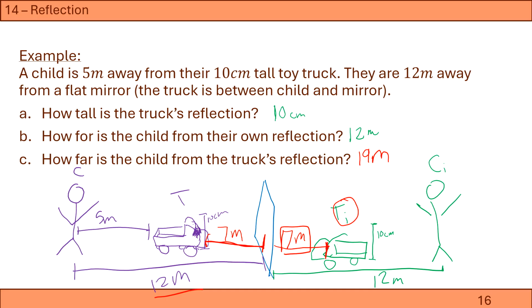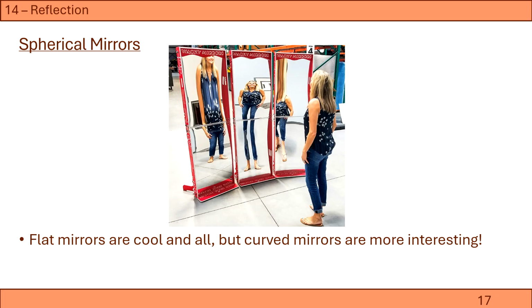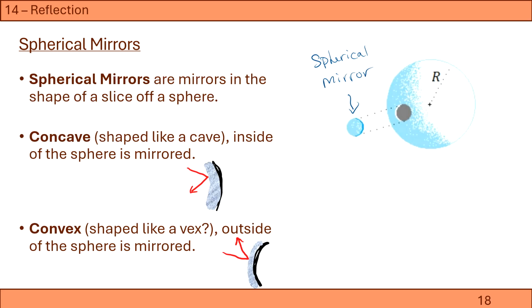Flat mirrors are nice and easy mathematically, which is why it's much more interesting when you curve a mirror, like what you might get at a funhouse mirror like this, where you can have small and large pictures of yourself. And so flat mirrors are nice mathematically, but spherical or curved mirrors are much more useful when you're trying to manipulate the light and not just pass a reflection on. So a spherical mirror is a common way to cut a mirror and have it be curved.